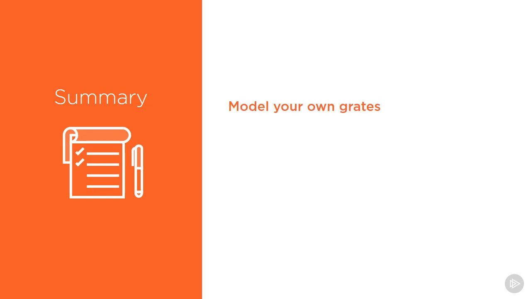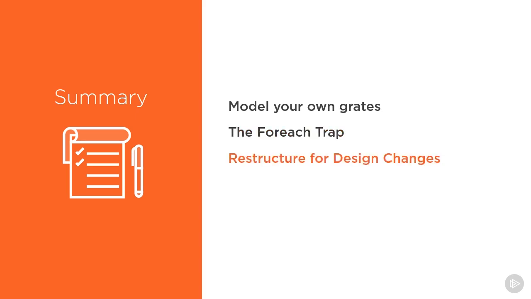In this module, you learned how you can model your own gates. The methods shown can also be used for any kind of assets. You also saw how a for each loop can lay a trap for you when dealing with randomization. This is especially true for the old for each subnetworks. So this also makes it a good point to switch over to the newer for each subs. And last but not least, you saw how you can make adjustments to your design. Houdini gives you the possibility to use each and every part of your geometry wherever you need it, so make use of that.